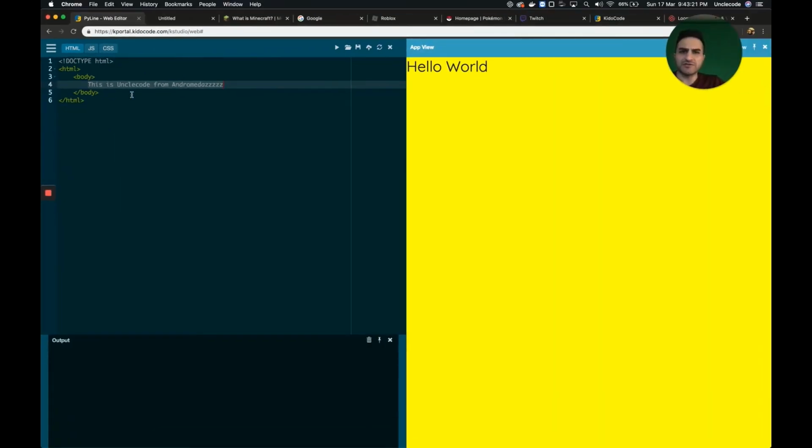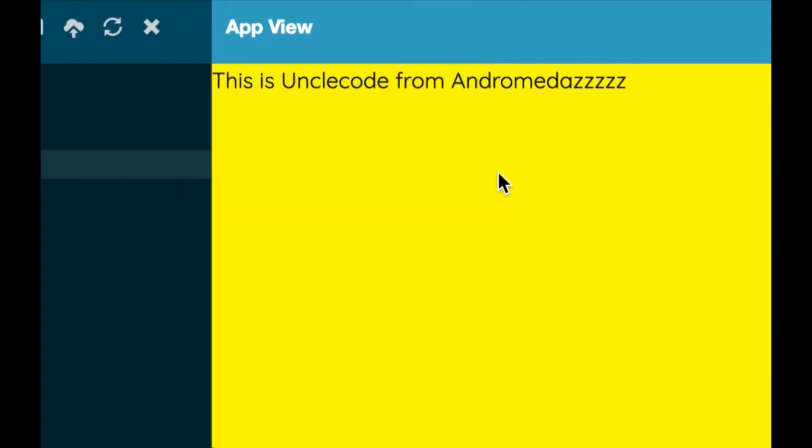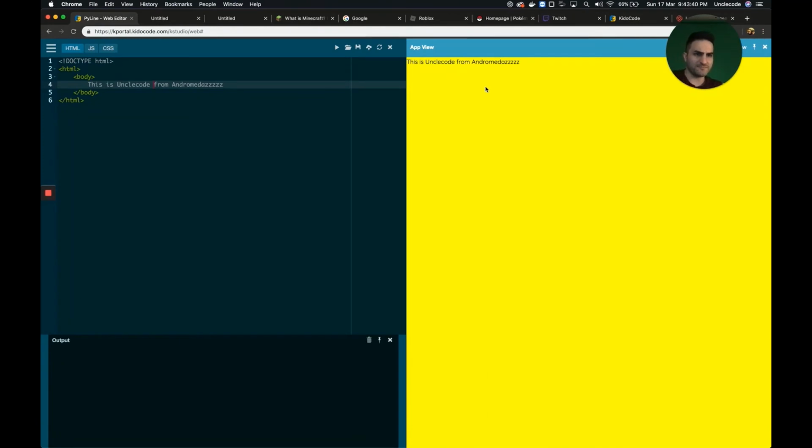So to just see how it's going to work, what I'm going to do is run this code. By default it says hello world, but after I run this, something else should come here. So let me run it, and ta-da, look at it now, it says this is Uncle Code from Andromedas. And if you want to be sure that it's exactly happening, this is what you write.